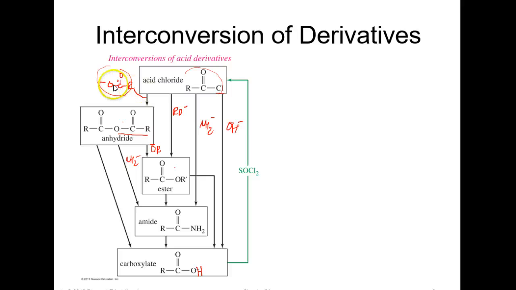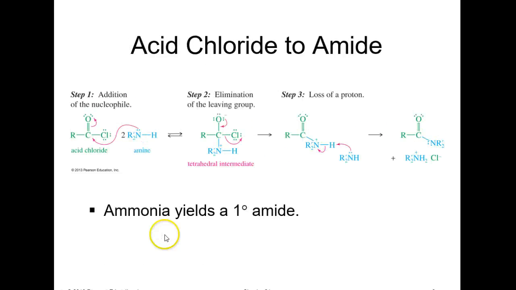Okay, the past 4 slides we've been going over the acid chloride to the anhydride, to the ester, to the amide, to the carboxylic acid. Now we're going from the anhydride to the ester, to the amide, to the carboxylic acid. And I'm sure the slides after that are ester to the amide, and so forth and so on. So let's get back to where we were.